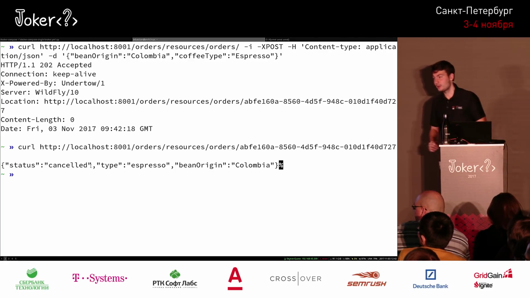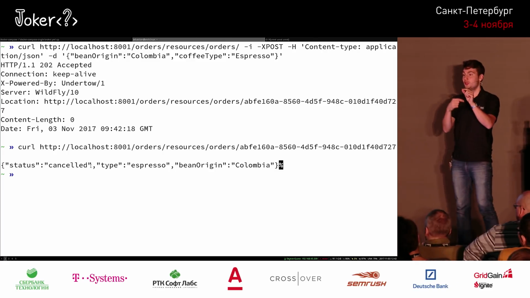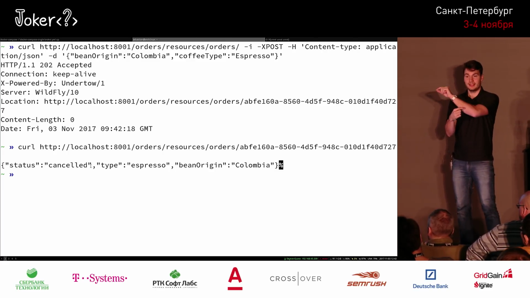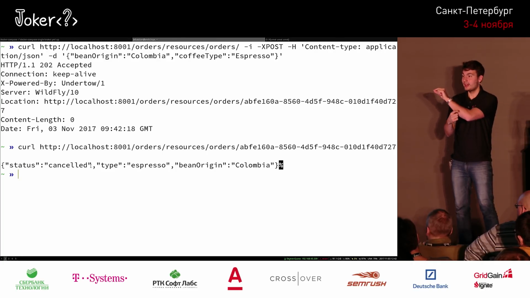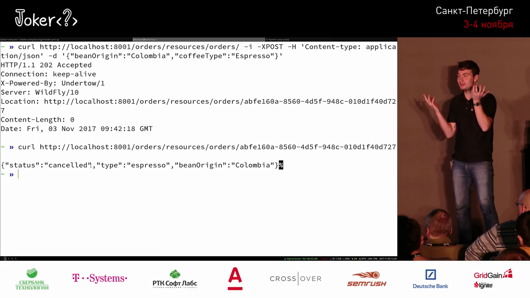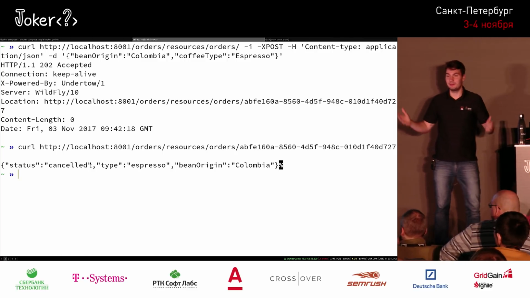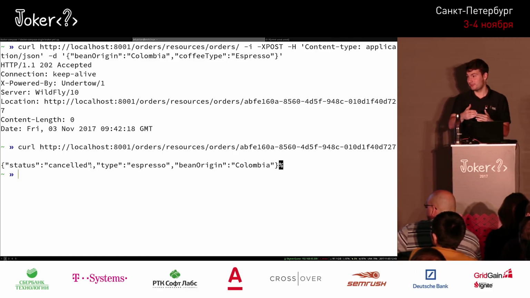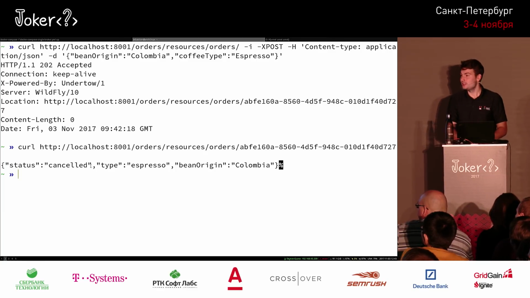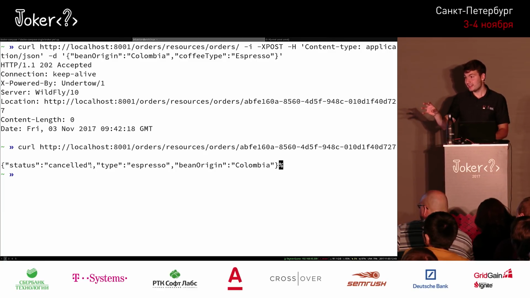Why is it cancelled? Well, the first system produced that event, order placed. The second system, the bean system, sees, oh, order placed, that's fine, but I don't have beans in the system. Why? In memory, hash map, right? So the second system is still empty. Actually, we have to store beans first. So what we need to do, we need to go to the second system, to the bean system, and put in some beans, right? Otherwise, we can't have our coffee.